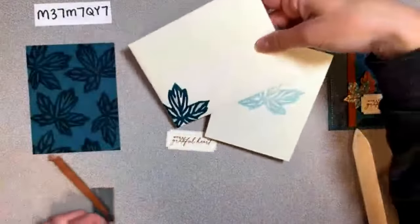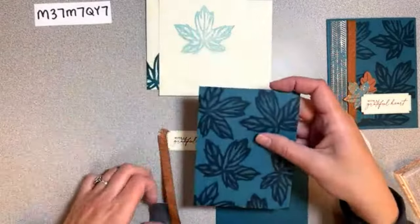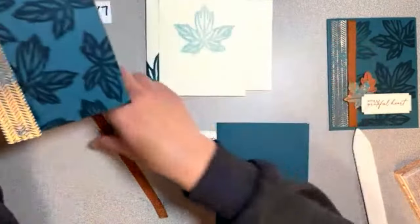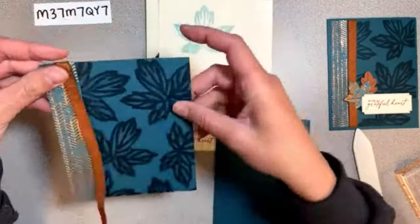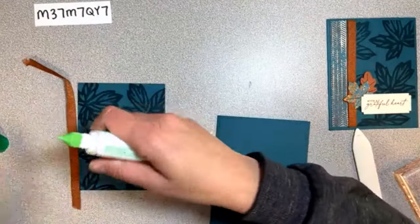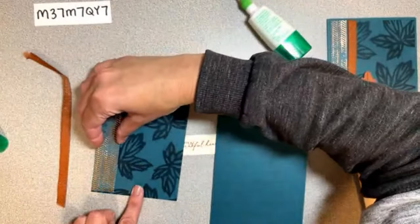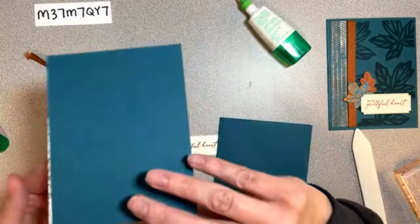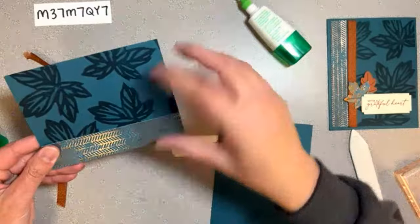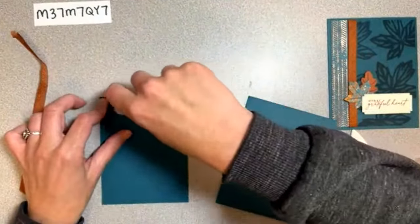Let's get all of our little pieces back together. On this piece we're going to glue on our DSP and then wrap this with the ribbon before we put it on the front of the card, because we want this to wrap to the back. Isn't this beautiful - I can't wait for this to be back in stock so you guys can get a whole pack yourselves! I need to wait five seconds for the liquid glue to dry.